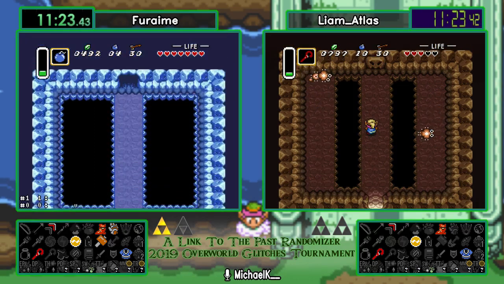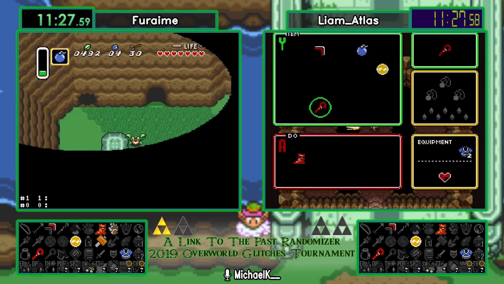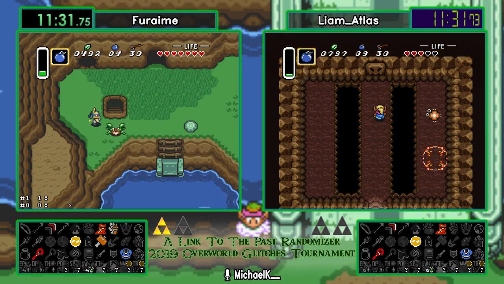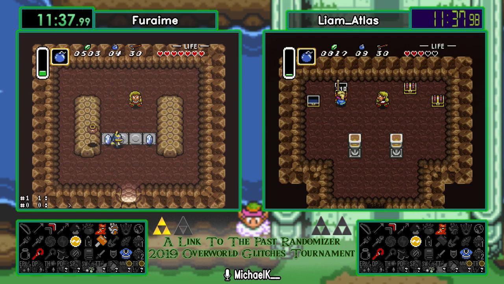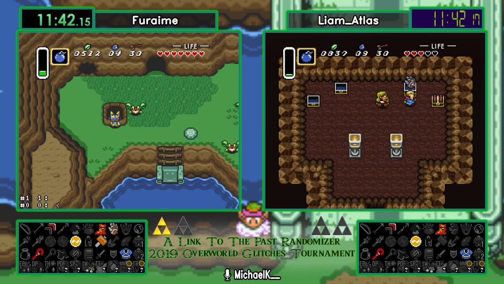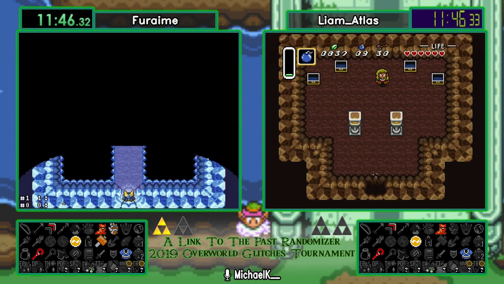And now that we've checked the ice road cave, I'm sure that we will see Furaime try to set up a water walk once he farmed the rupees in order to check out the Zora area fully. And there is Jack's glove.